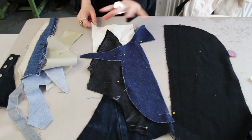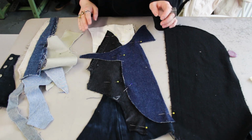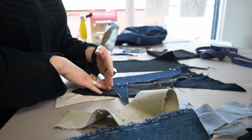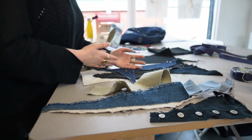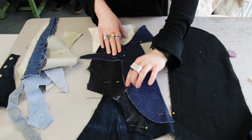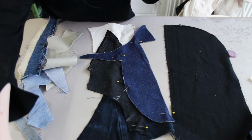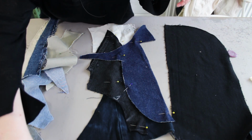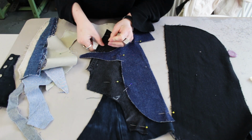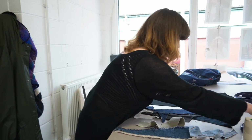I've kind of pinned like half of the patchwork together. There's not too much going on there. I tend to always pin horizontally against your vertical stitch line. I find that holds the fabric better, and it means if I'm stitching down here, I should be able to just stitch straight over the needle, just in case you're wondering why I'm pinning like that. It's a good helpful tip for sewing at home. So I'll put a few more in.